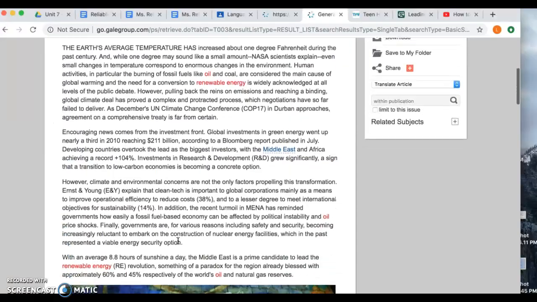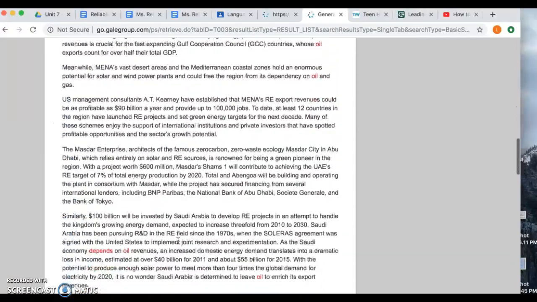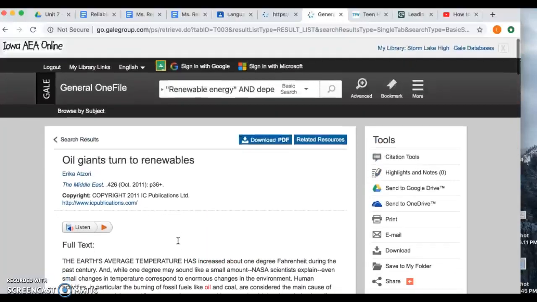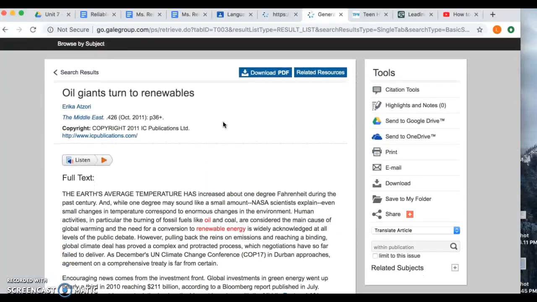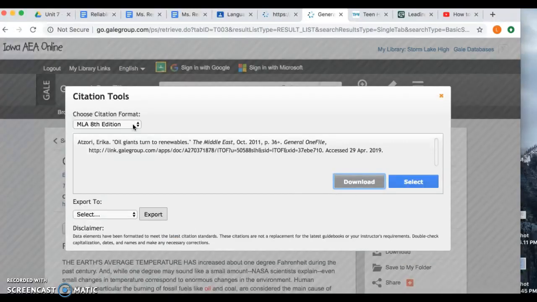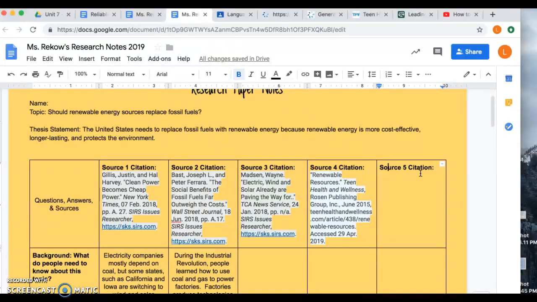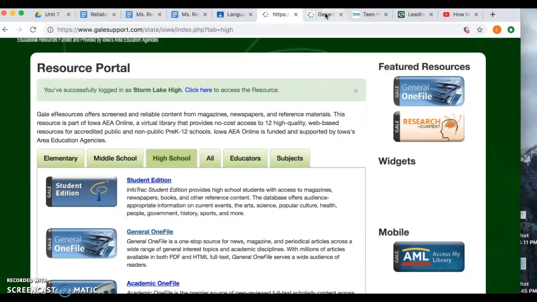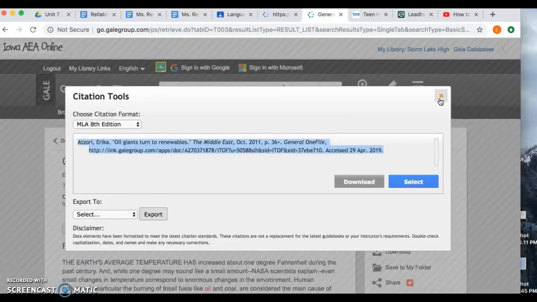And so if I read through this article and decide that I do want to use it, then you can go over to citation tools here and make sure that this says MLA 8th edition, and then just copy this and put it back in your notes. Okay, so Gale, another great source, and it is getting easier to use all the time.